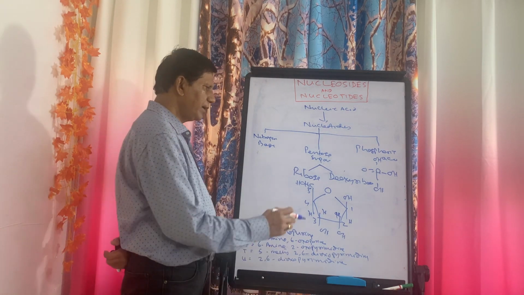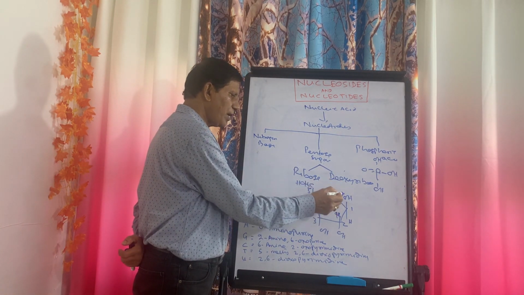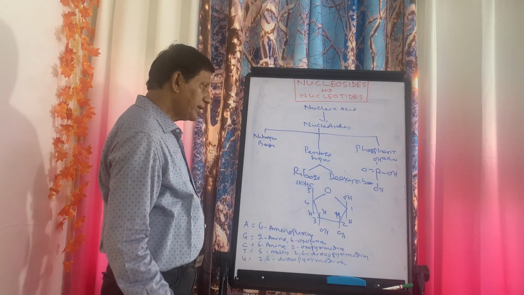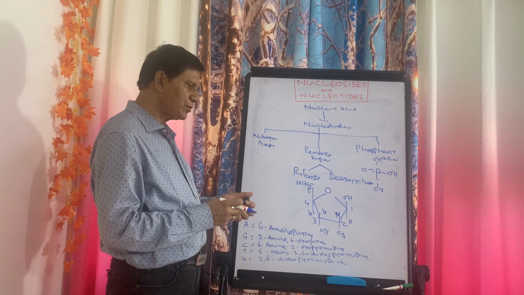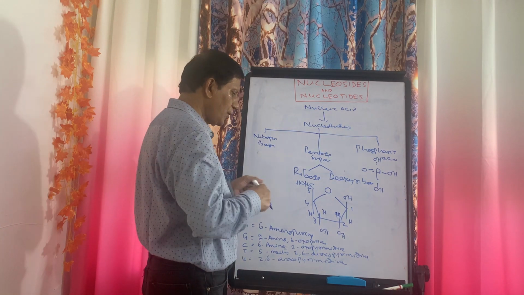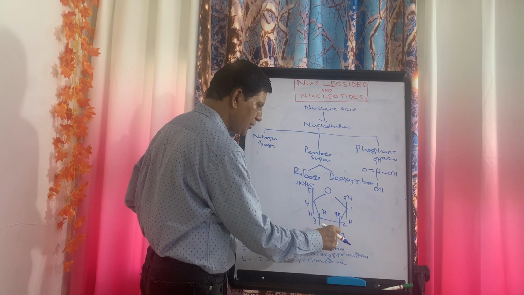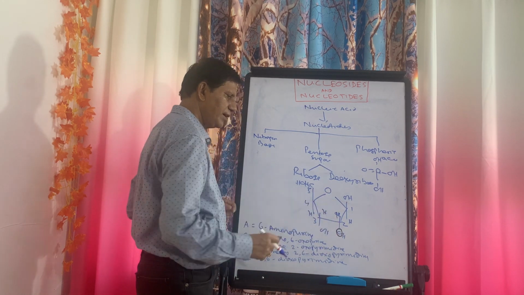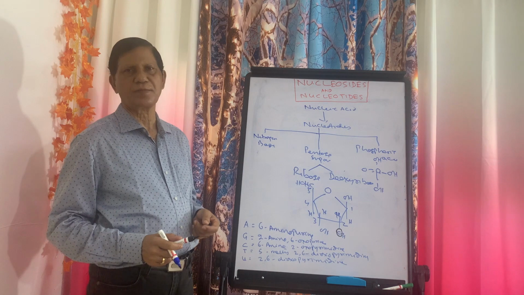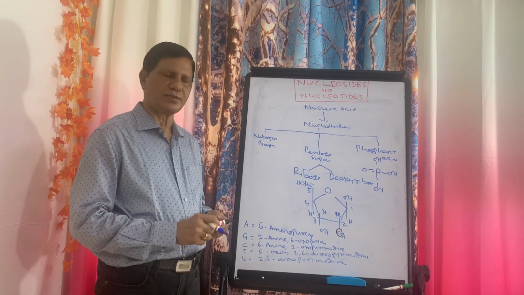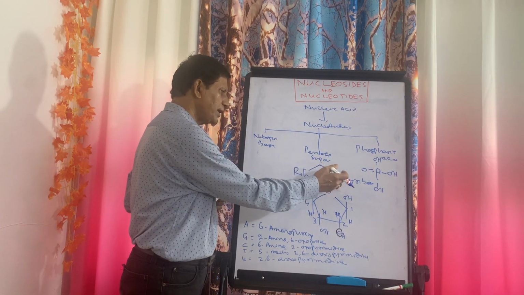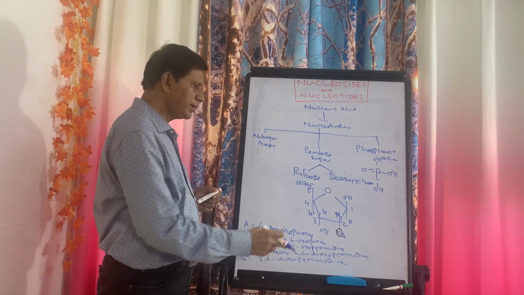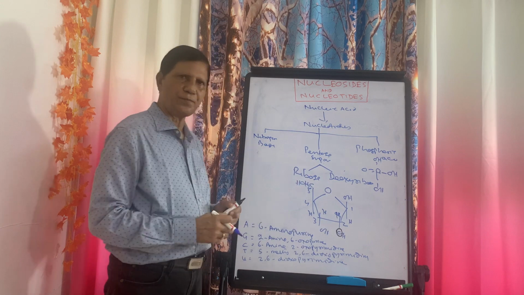Now you see, the hydroxyl groups are present in positions 1, 2, 3, and 5. But when it gives rise to deoxyribose sugar, the oxygen present in the second position is removed, that means on either side there will be H and H. It is a deoxyribose sugar. That is why sometimes the question is asked, how does deoxyribose sugar differ from ribose sugar? So there is absence of oxygen in position 2.